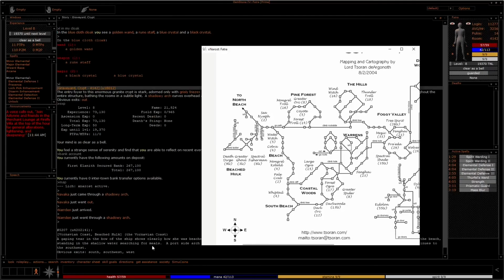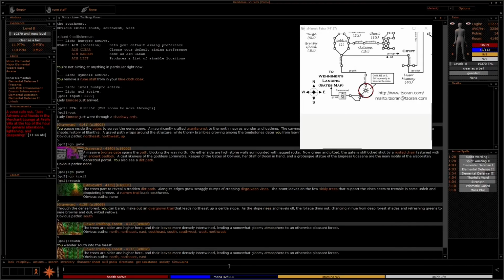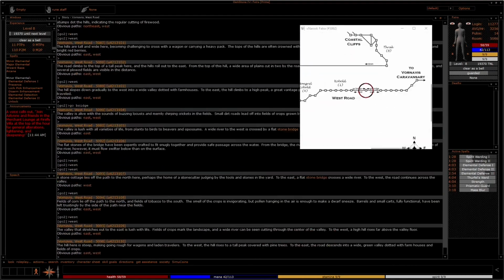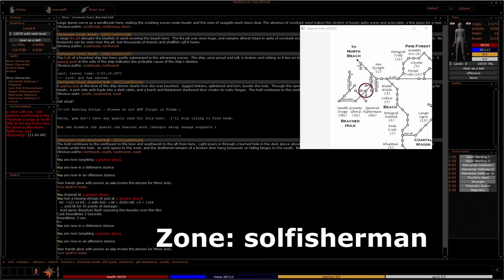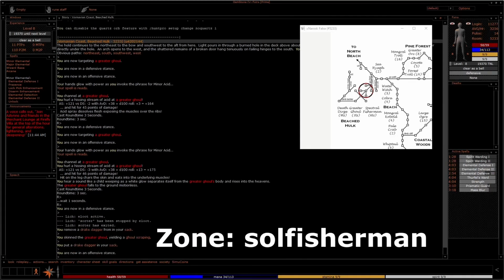If you want to go there, just click one of the squares on the map and Go To will take you there. If you're using Hunt Pro, you can just activate your desired style and zone name from the Graveyard Crypt or wherever you happen to be. It works from almost any place in-game. The Hunt Pro zone name is called Soul Fisherman. We'll stay here for a bit.